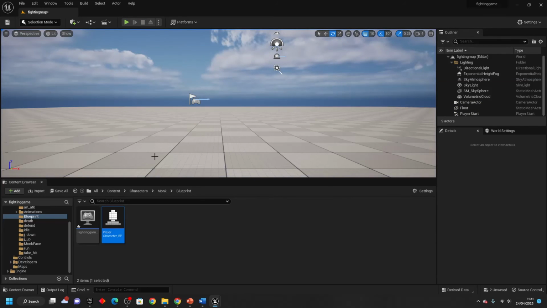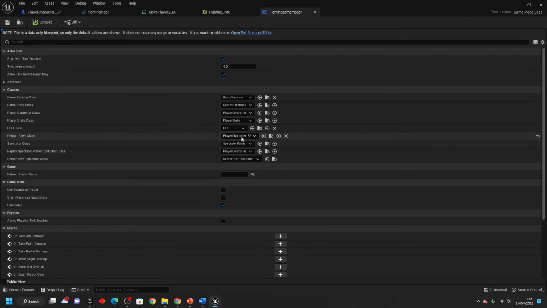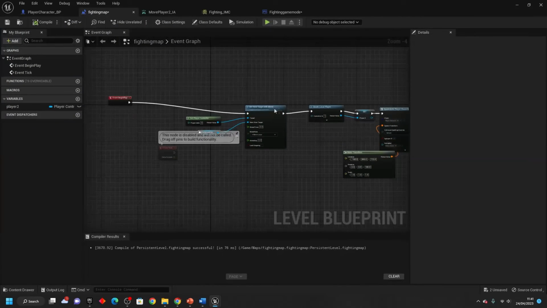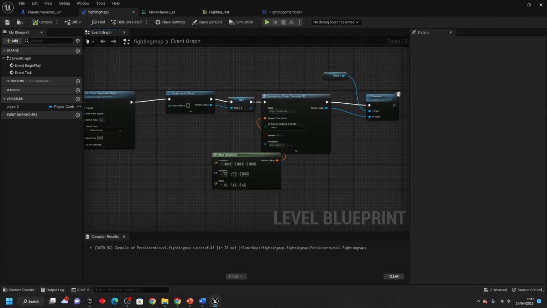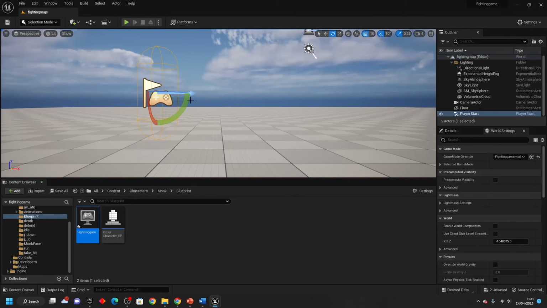The reason that is happening is because if you remember earlier, if we go over to our world settings, we made this fighting game mode. And in our fighting game mode, we spawn in the player character blueprint. And basically, because we have created another player, so over here, when we create another local player, this creates another player character. So it's spawning in 2 player characters. So what we're going to actually do is change the game mode, and instead we're just going to spawn in a player character for player 1, and we'll make them possess that, and a player character for player 2, and we'll make them possess that.